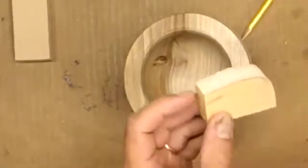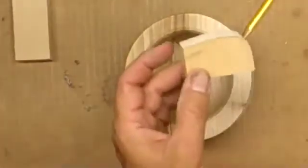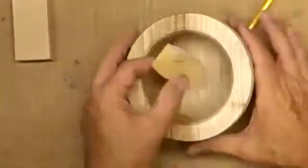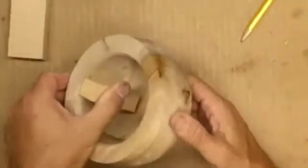I don't like that, so I'm going to take this over to a disc sander. I apologize, you won't be able to see me do it. I'm just going to bring that down to the line real quick. So hopefully I've scribed that in really well now, and there's the fit that I'm going for. Super, super tight fit inside here.